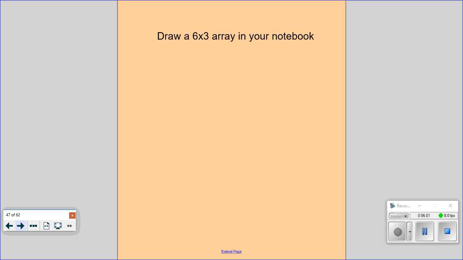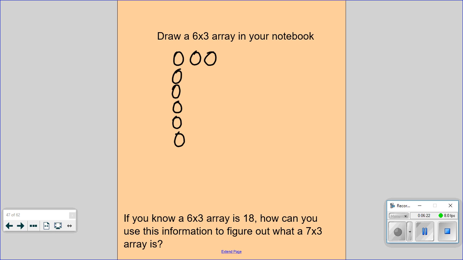Grace? It's kind of when you make a 6 on this side, and then you make a 3 right here, so you know that there's more over here, but it's just fast. We're going to do one row and one column, and that's it, because you can imagine the rest in your brain. Go ahead and make that 6x3 fast array. I know we drew a fast array, but 6 times 3 is not 9. Remember, you have to fill in those gaps. 18. Let's say all of that, even the invisible ones.